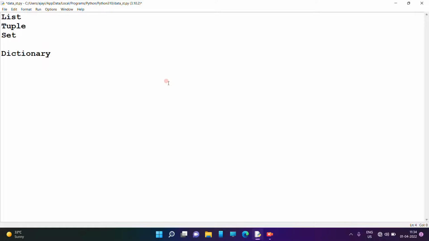And there is one more data type, it's a frozen set. So we'll see all these five data types and data structures one by one, right guys?